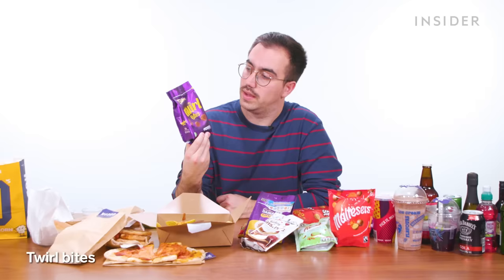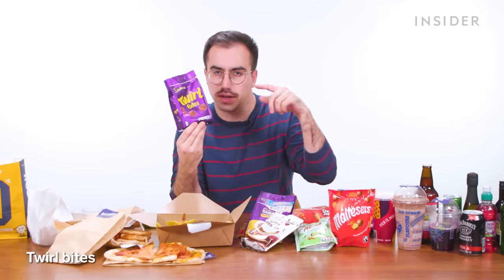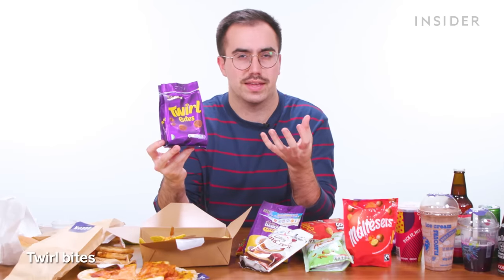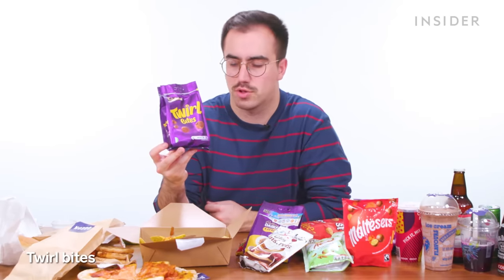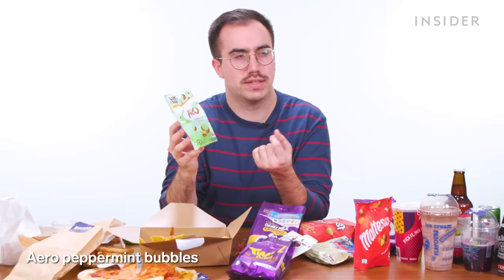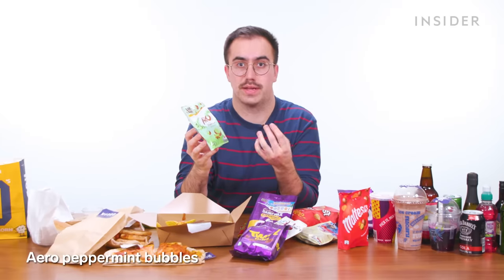Cadbury Twirl Bites. It's Cadbury Dairy Milk chocolate, and it's got this weird swirled texture on the inside. So it lends itself to being quite flaky and almost melt in your mouth chocolate bar. They're pretty good. Aero Peppermint Bubbles. It's got this weird aerated texture in the middle, which is designed basically to melt in your mouth when you eat it. Milky Bar Buttons.